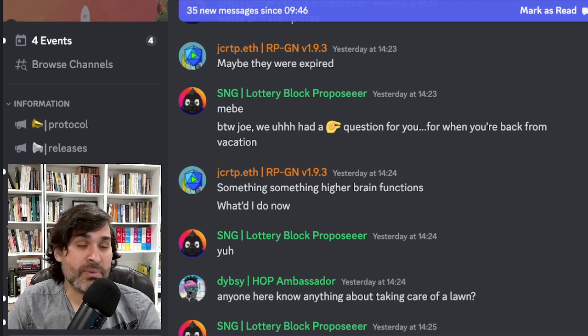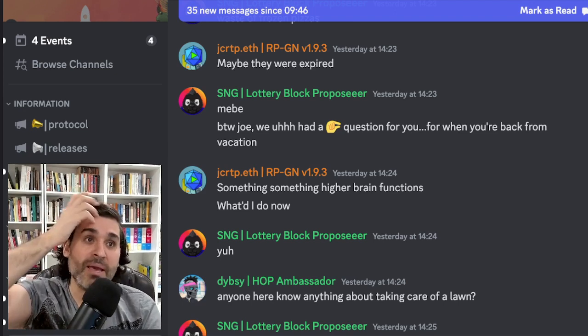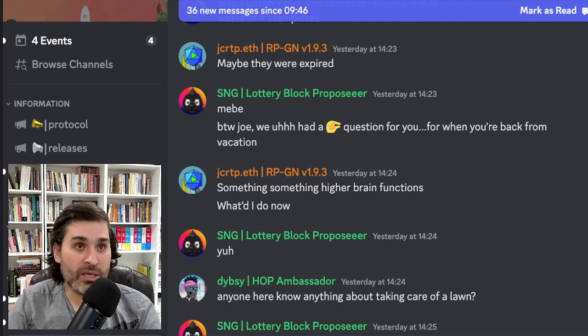And they had a discussion about it in trading last night and this morning, and settled on the fact that it appeared on at least the command line interface and Grafana. So they were doing it differently than the TreeGen spec, which only looks at the minipools active on the beacon chain. So SNG asked Joe about how it's supposed to work, and then Joe gave an explanation of it and how it was changed for Atlas. So let's have a look.